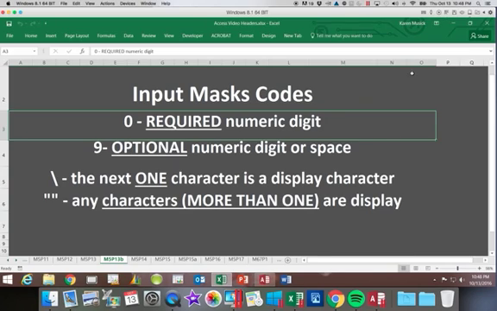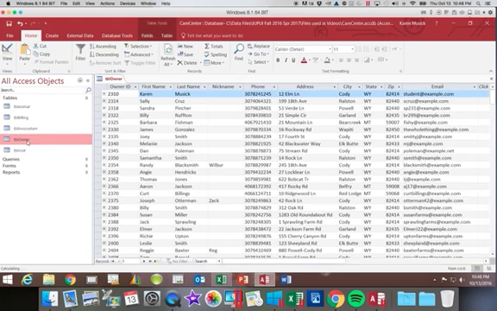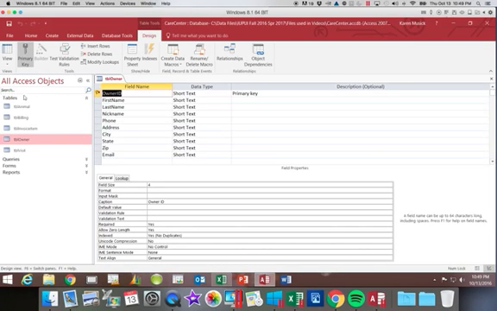So let's get back into our Care Center database. To work with our phone number input mask, we're going to open up our owner table. We're going to go into Design View, and you have to select the field you want to work with.